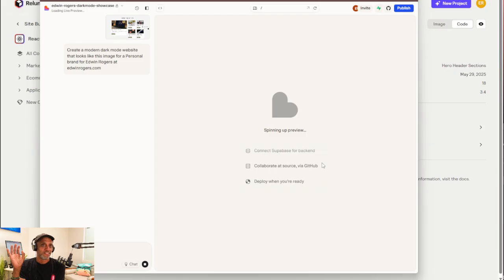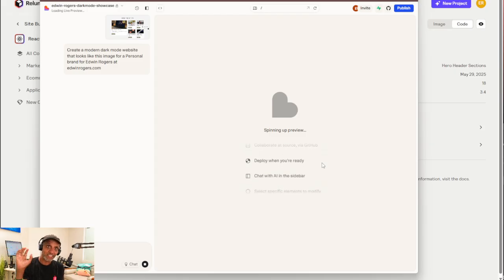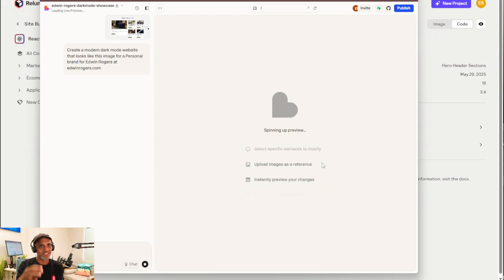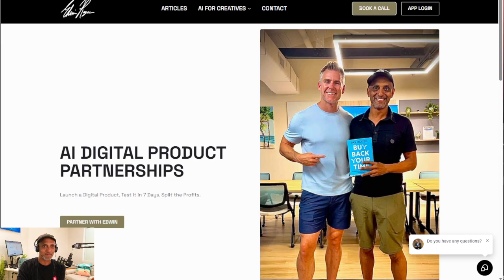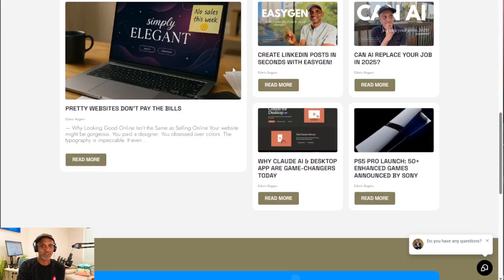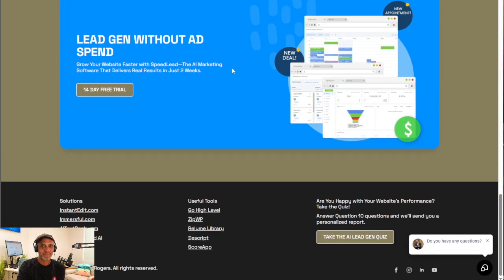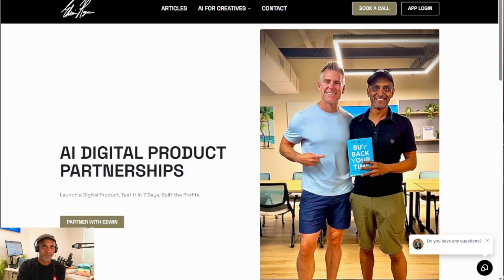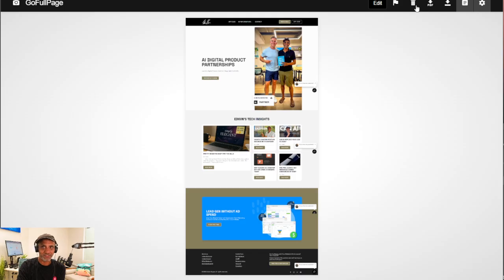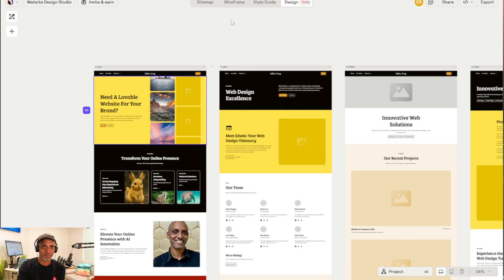So, this is the beginning of the tutorial. All I'm doing is pasting an image of my current portfolio website. I kind of want to redesign it. So I took a screen grab of it using a screen capture tool. It takes an image of the website in a second.